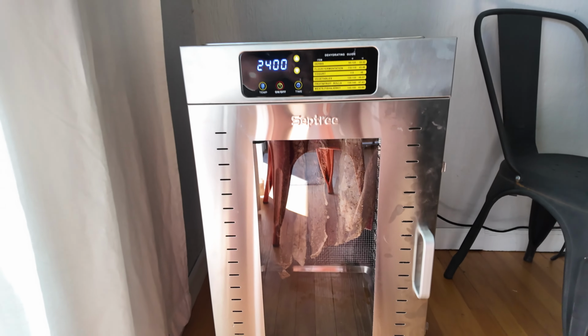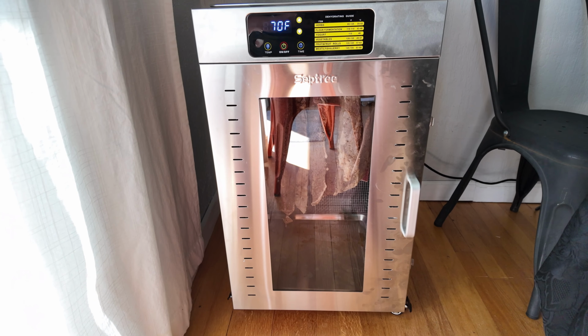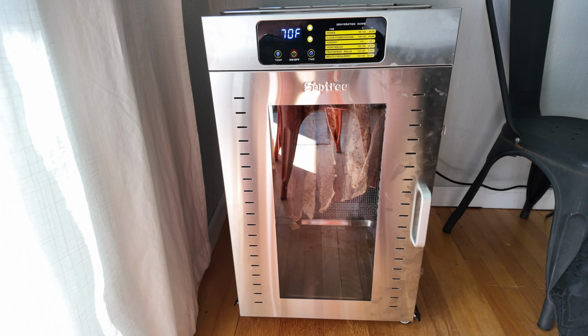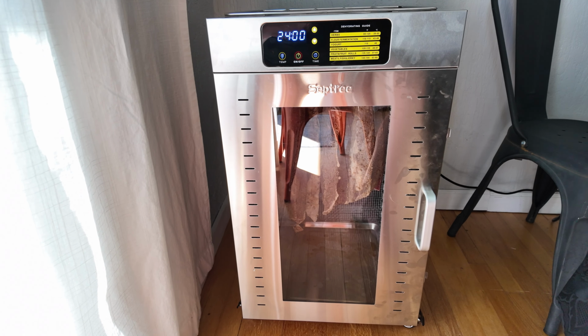All right, folks, so our new Septree dehydrator, our upgraded bigger dehydrator, so we can make more Biltong. I'll show you how the Biltong comes out.